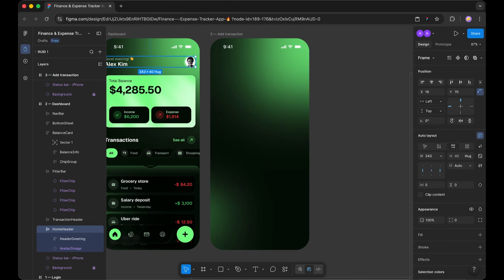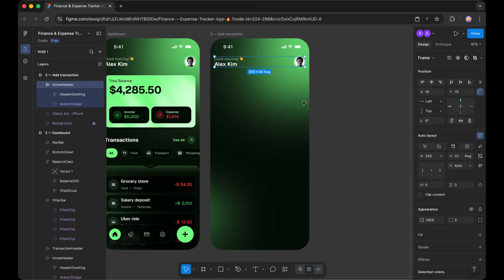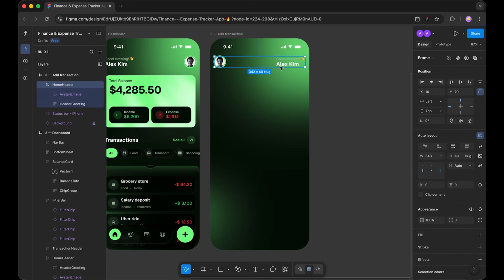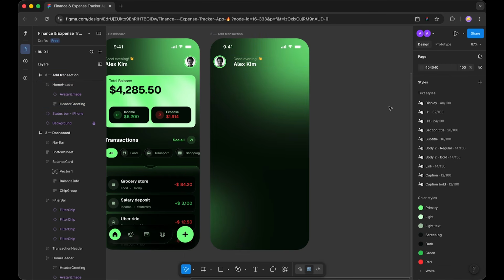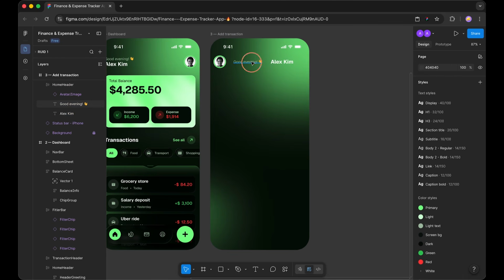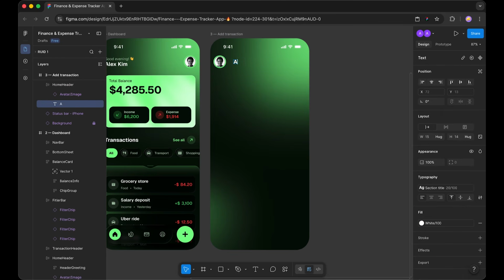So I'm going to select this frame, this element from the home screen, which is the dashboard screen. So press Command C on the keyboard and select the frame first. Okay, let's bring the image on the left side, and as you can see this is set to auto, so let's make it align to the left side. Select this text and Shift Command G. So ungroup and select this text, make it add transaction.